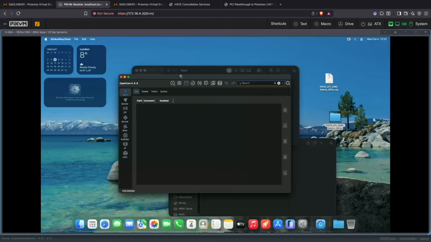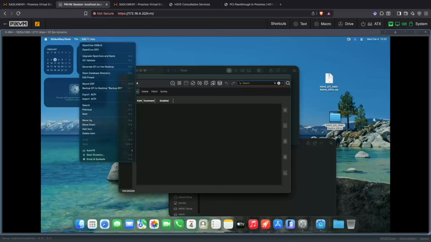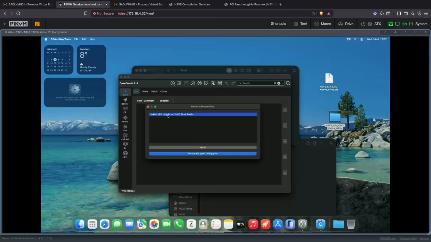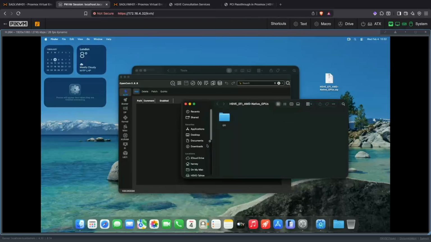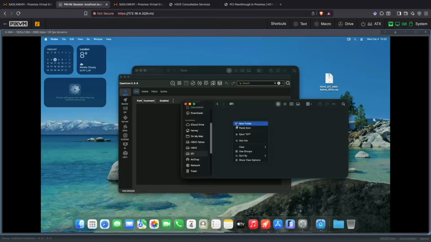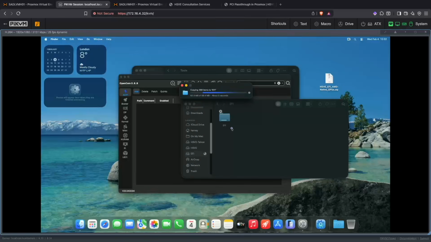If we then, I believe, go up to the edit menu, we should be able to mount the ESP or EFI file, and obviously this is our disk, the Apple Link Virtio Block Media, and just select mount. We won't open the config.plist yet because that's going to be the next step once we've got the EFI moved over. Now that that's opened, we should see something on the left hand side that's called EFI. This should be empty at the moment, but we're going to paste that EFI folder inside. So it should look like the EFI partition, and within that a folder called EFI with all of our configuration in it. If that's the case, that's brilliant.